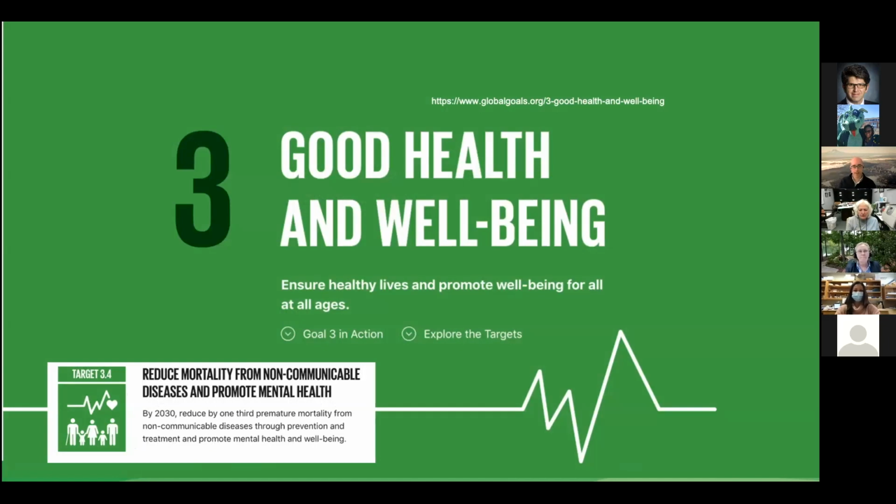So the first thing I just want to mention to be aware of are what are called the Sustainable Development Goals. You may have heard of the Millennium Development Goals. Those, of course, had to go away at the turn of the millennium. So now the Sustainable Development Goals are the leading global measures for development. It's the system by which countries are supposed to be targeting their efforts and measuring any improvement. For health, it's Sustainable Development Goal 3. And for non-communicable diseases, it's target 3.4, which is reducing premature mortality by 1/3 by 2030.